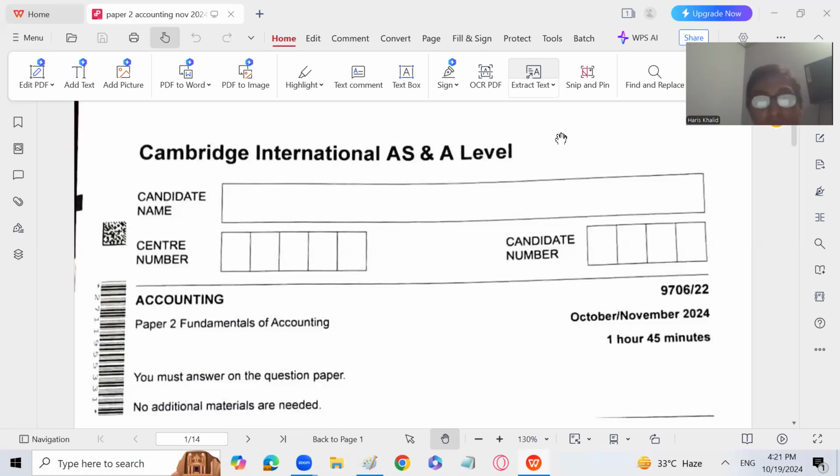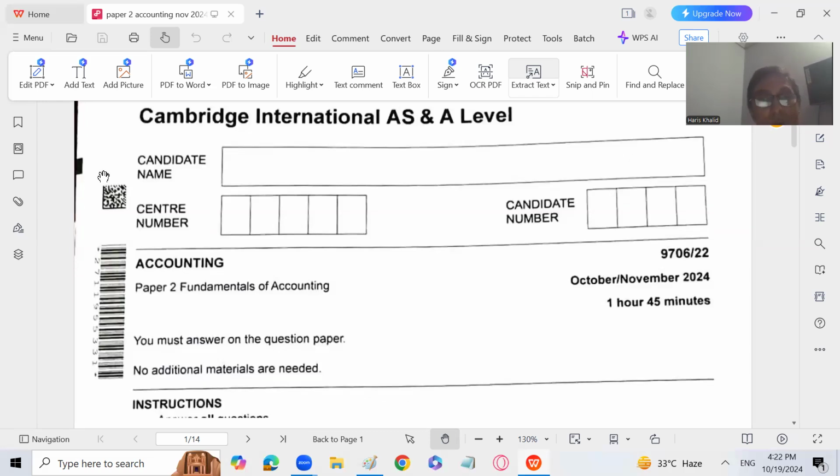The first question has come from Sole Trader, along with some part of the incomplete records, actually, with accounting concepts. The second question has come from ratios; I'm going to solve it in the next lecture. The third question has come from company accounts, in which we have to go in reverse also, and there was a revaluation downward also. So it is quite a typical, difficult question, and inshallah I'll solve it in the third lecture. The fourth question is from marginal costing, and we have to prepare the marginal cost statement. Inshallah, we'll do that. So let's do the first question of October, November 24, Variant 22.